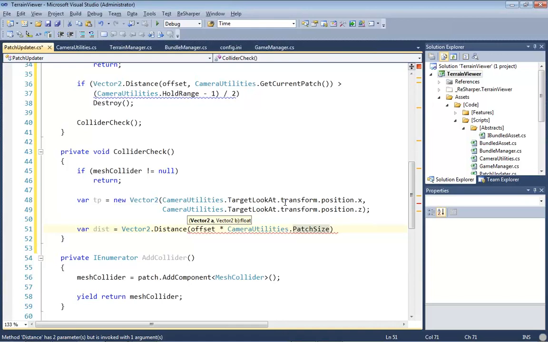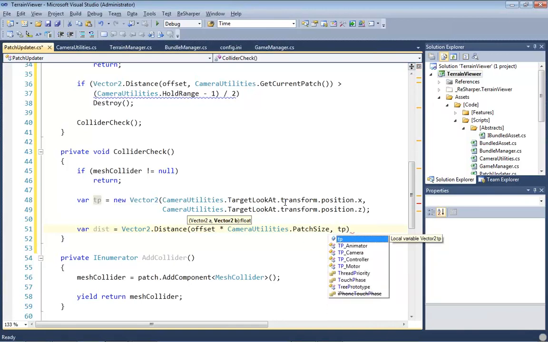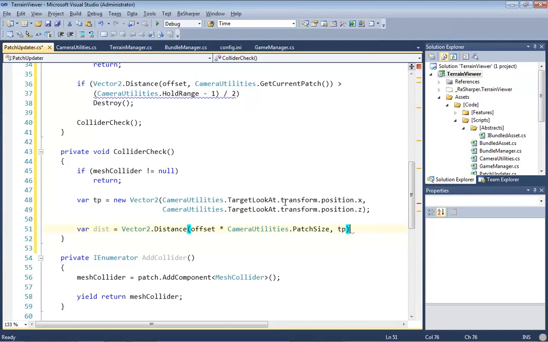But in world space, that isn't going to be 1 unit to the left. It will be whatever our patch size is to the left. So we need to multiply our offset by patch size so that we're compensating correctly, because our target point is in world space, not in unit spaces. So that will give our distance.